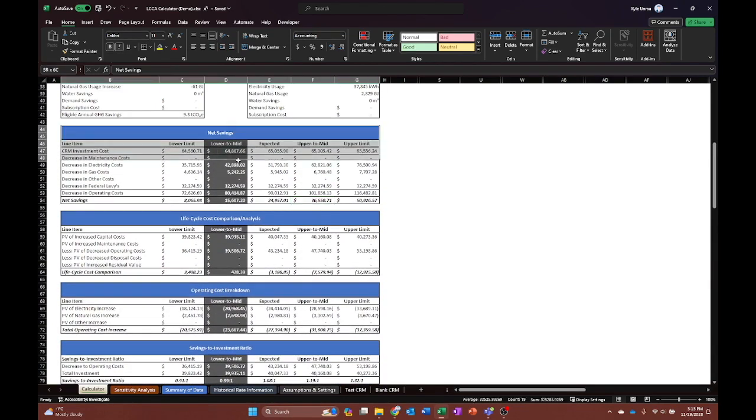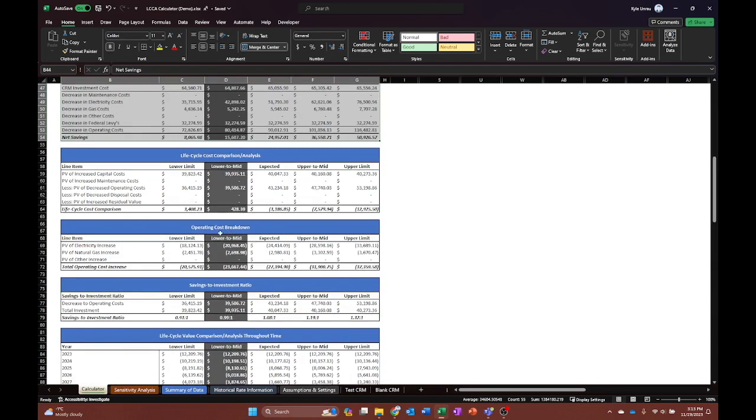And this is definitely noticeable with the concrete CRM just because it has such a massive cash outlay at the initial year, and the cost savings are all discounted. So if you look at the net savings, it's massive. But then if you go and look at the life cycle cost, it's actually very small. And that is one distinguishment that you do need to make when you're analyzing these ratios.